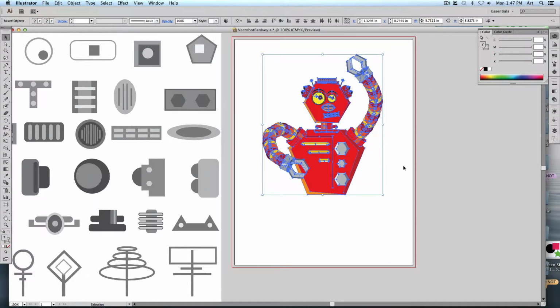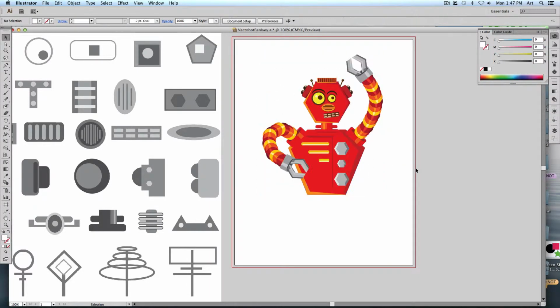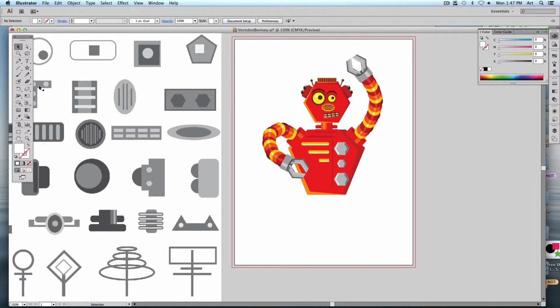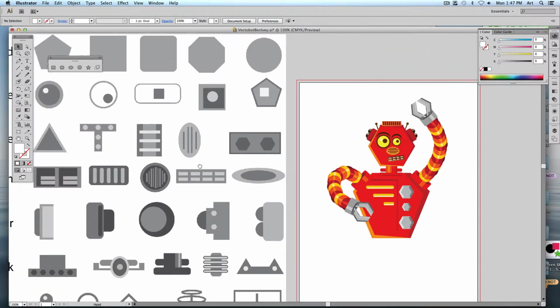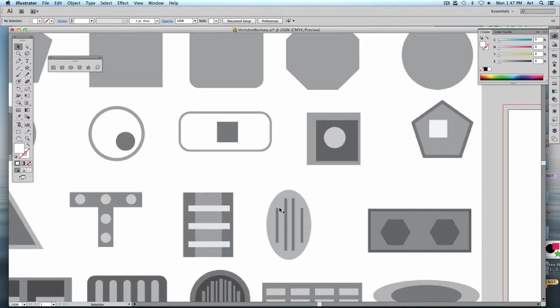All of these are made up of the basic shapes that we were talking about last time. If you remember, you can go over to your toolbox, and all of your shapes are found right here. If I click and hold, it'll pop out, and if I select this last thing, this will pop out so I can see each and every one of these as well. Let's go over here to our head shape and create this.